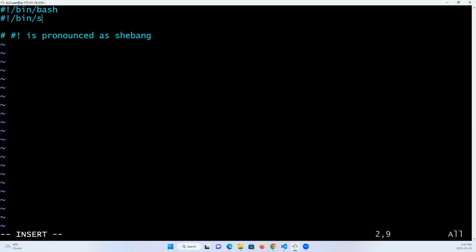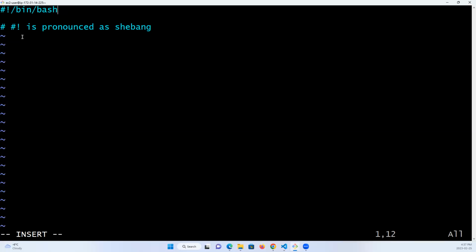This is just by the way. Shebang slash bin slash bash should always start all shell scripts, although it is not mandatory. Whether you have it or not, it is not mandatory.